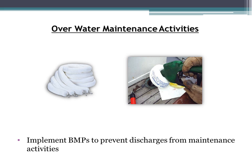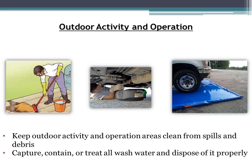Overwater activity BMPs protect against discharges and debris spilling into the water, applying to maintenance and repair projects on docks, piers, and walkways found directly above water. Water booms with nets should be used to remove debris, and wet vacuums should be used to quickly capture debris from overwater maintenance activities. Keep in mind that some maintenance repairs require approval from the port. Outdoor activity and operation BMPs require that your facility's outdoor areas be free from spills and debris, and that all wash water is captured, contained, or treated.